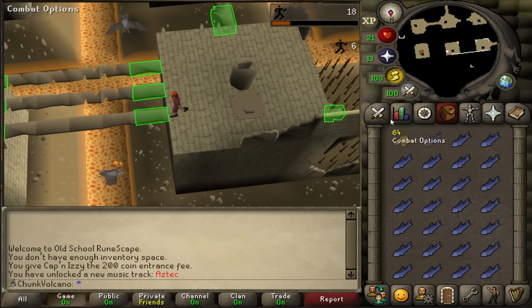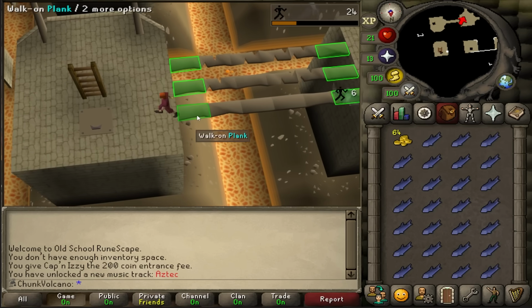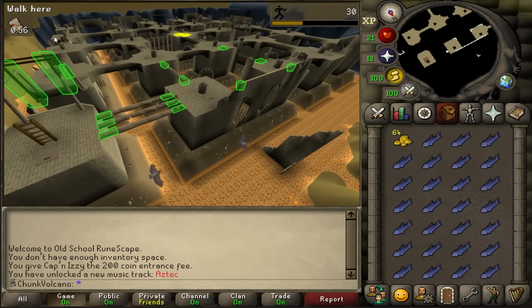So I could do this all the way to 20 or 40 agility and then unlock the rest of the area without using any food. However, most of the XP comes from the ticket dispensers that shine. Let's go see if I can get to this one.